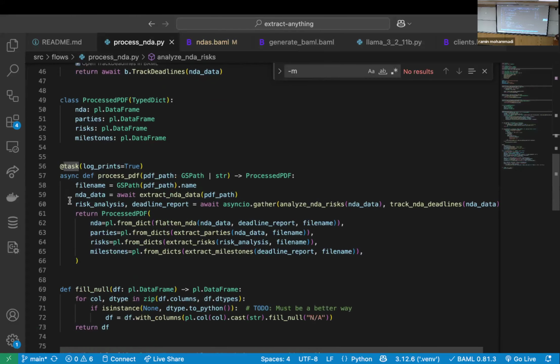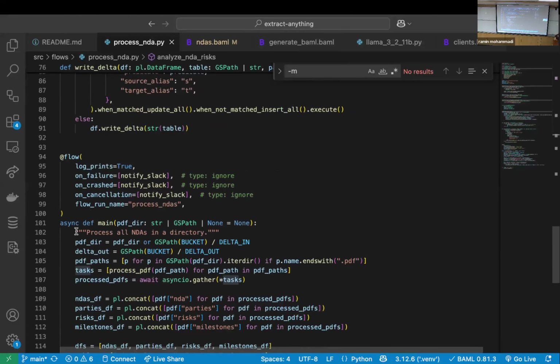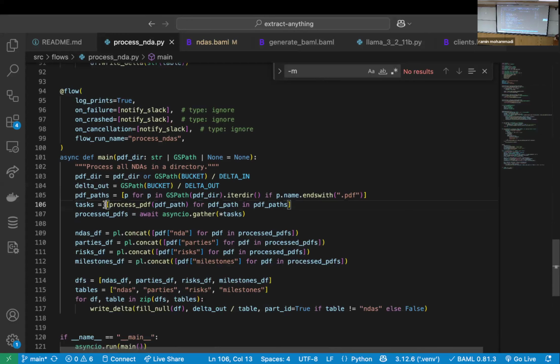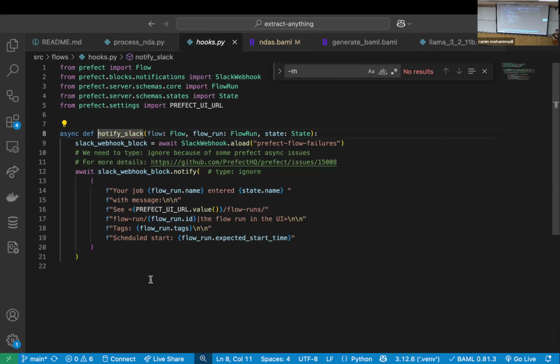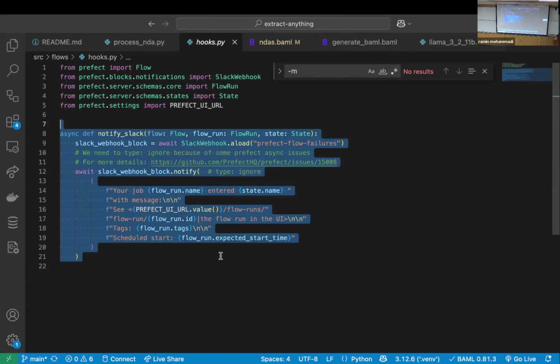And then I create the main entry point, which is the flow. And it's just all asynchronous Python code. That's it. All we're doing is calling Python functions. We decorate it with a flow. And the only thing that's custom here is I added this function that I wrote in my code base, which again, super easy, just notifies me on Slack.